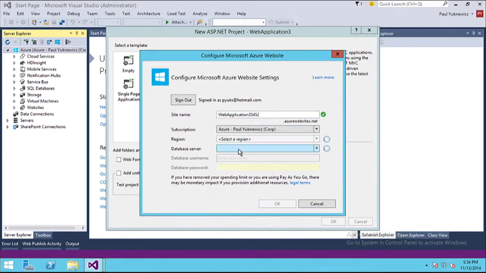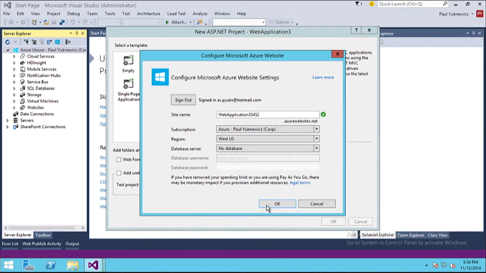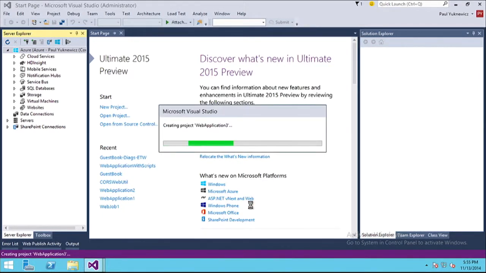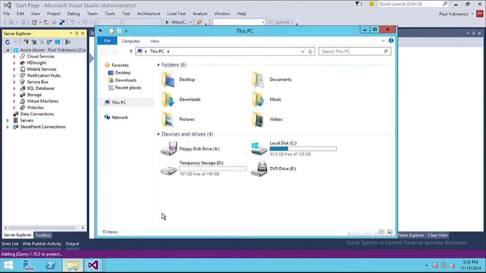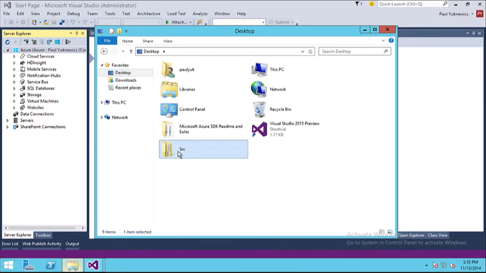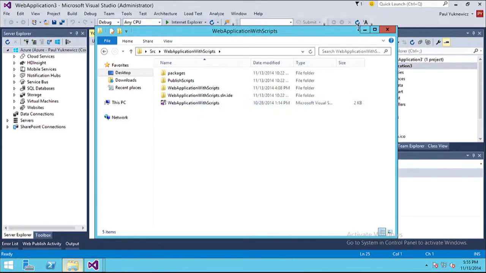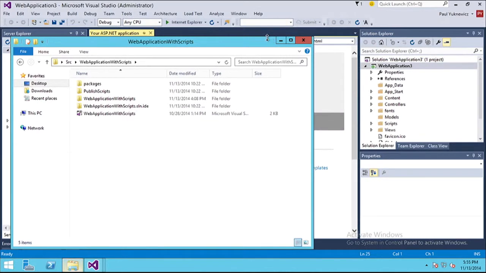I'm going to pick the subscription that it goes in. I'm going to pick a data center that's close to me and hit OK. That's provisioning that dev test environment. Okay. And what we can do is, just for the sake of time, I'll probably fast forward a little bit. We'll erase it here. So I have one that's ready to go.